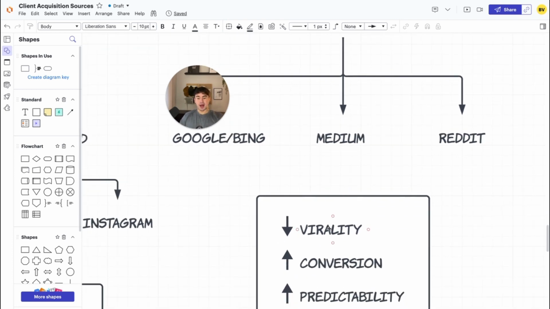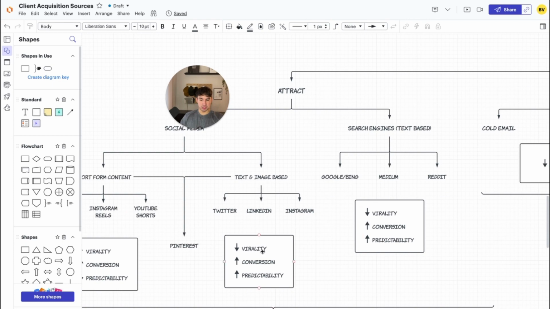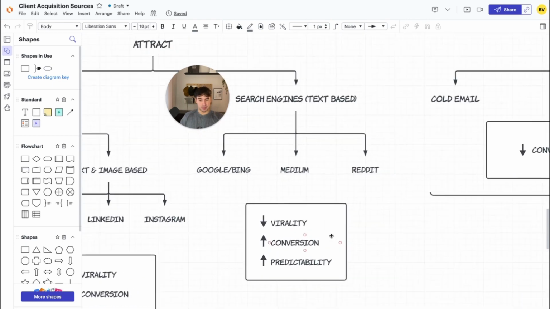This doesn't have high virality potential, but on the other hand, it also converts very, very well, same as all the social media content that we have here, because the people that come here already know us, so they are going to convert better. And it's also super predictable because it's complicated to start gaining traffic in Google and Bing, and unless you stop for months putting new relevant content on your website, it's very hard that you are not going to at least maintain the current traffic and the current inflow of leads, okay?